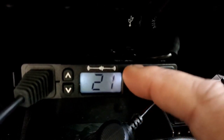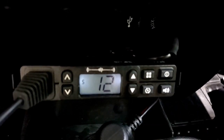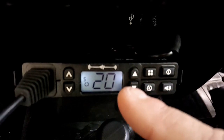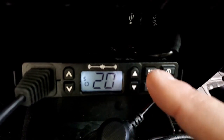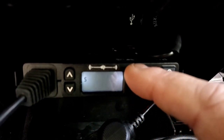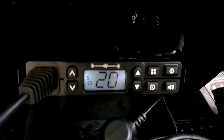Now if I change this to say 12 and let it exit out on its own, what I find out is that it didn't save that 12 for the sub channel. Even though I changed it, it didn't save it unless I went back and hit the menu again. See? Still 15. So I'm going to go back up to 20 - that's actually what I really want - press the menu button again, and it's saved.